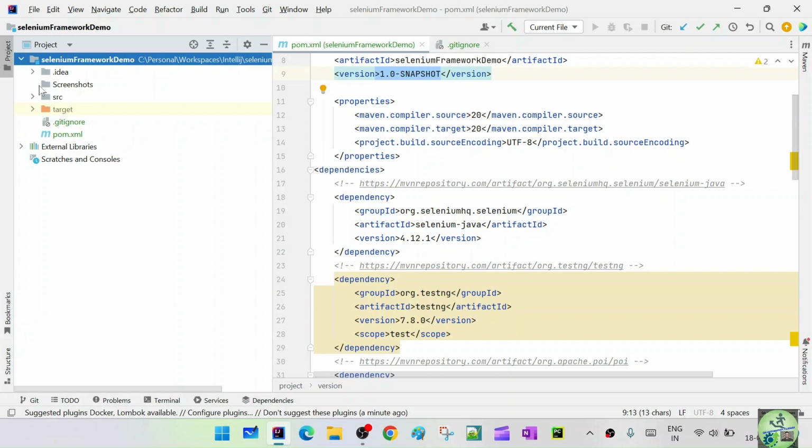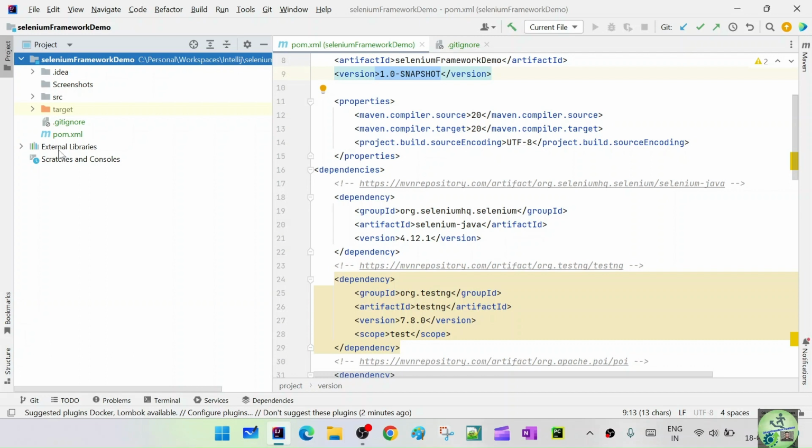And what is the application URL? What is the QA URL, the dev URL, the staging URL, the prod URL? Suppose you want to run your application on multiple URLs, we can configure the different URLs there. So let's create a properties file and start keeping a few things like the browser and the URL.